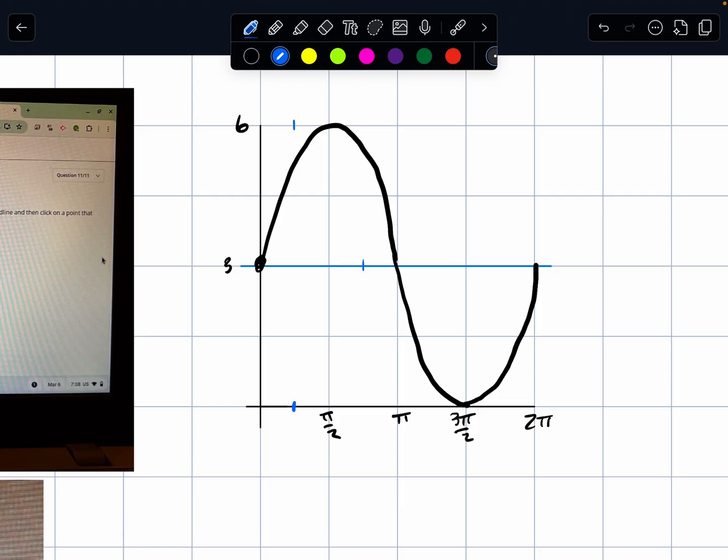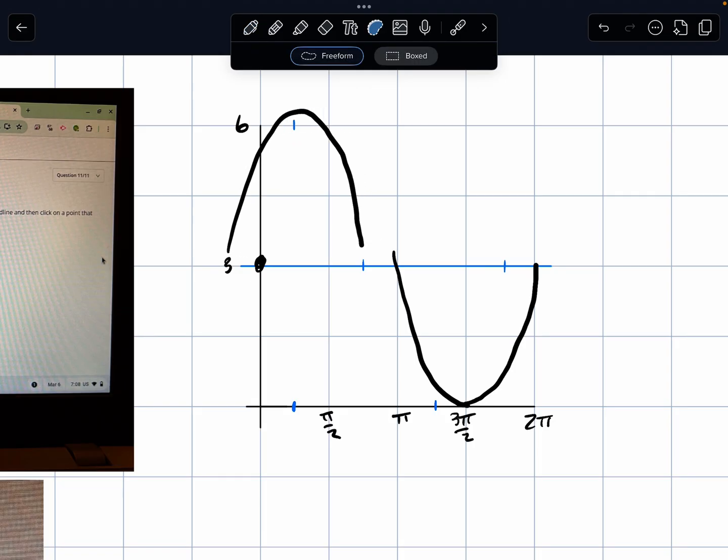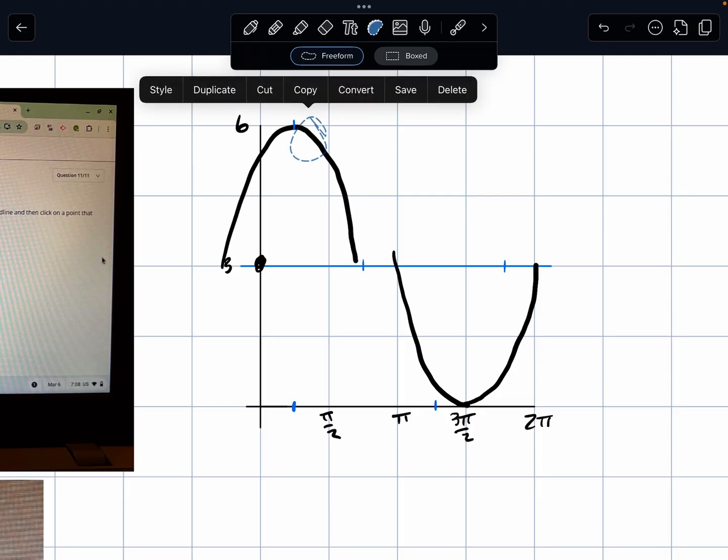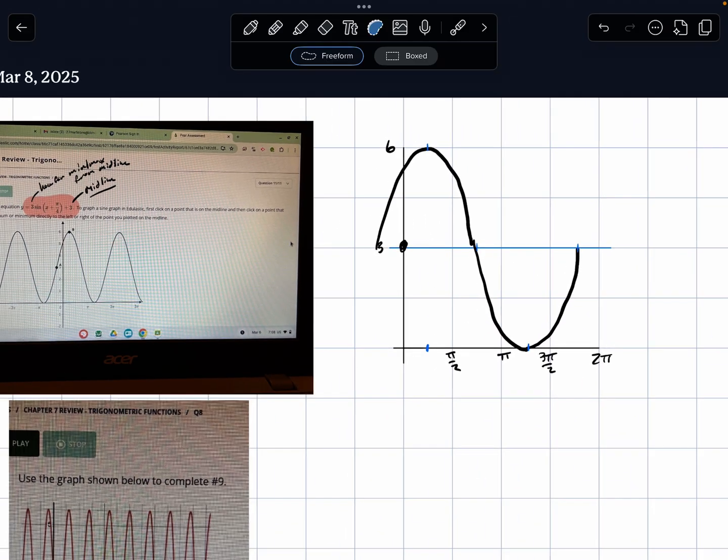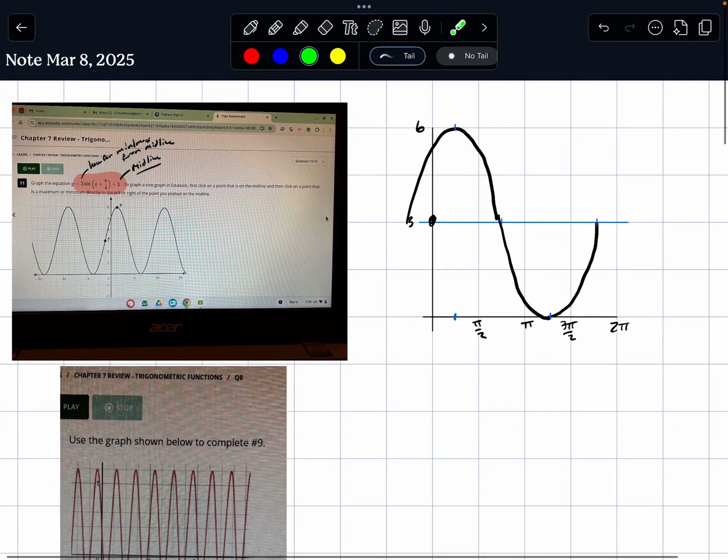That point is going to be there. That minimum is going to be there. And that's going to be there. So I'm just going to take it and shift it over just a teeny bit. It's not perfect because obviously I'm drawing it. So what you have here is perfect.